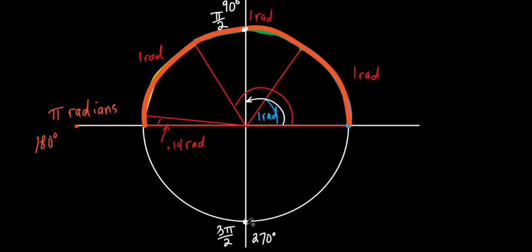Not just 1.5 radians, because 1.5 radians would put you about right in here somewhere, wouldn't it? Because that's 1 radian, this is 2, so 1.5 radians would be here. But it's 1.5 what? Pi, or 3 pi over 2. You could say 3/2 pi, but we normally say it everywhere you see it, it's always going to be 3 pi over 2. This is always going to be pi. That's going to be pi over 2. This would be 0 degrees, 0 radians.